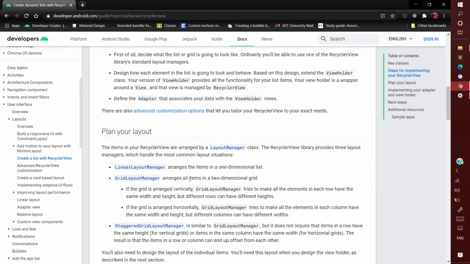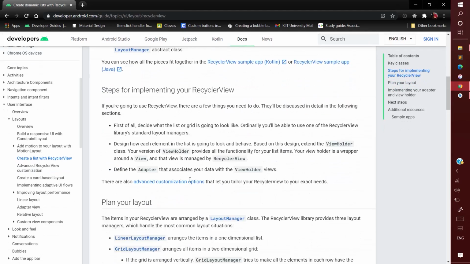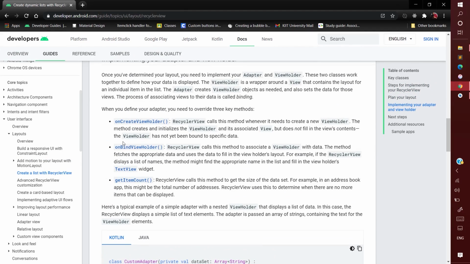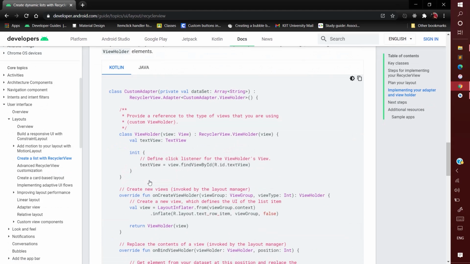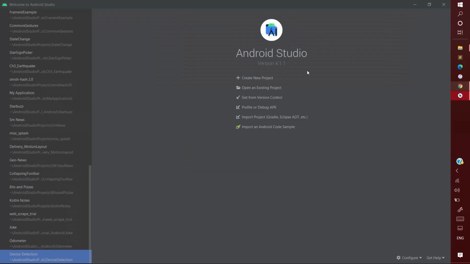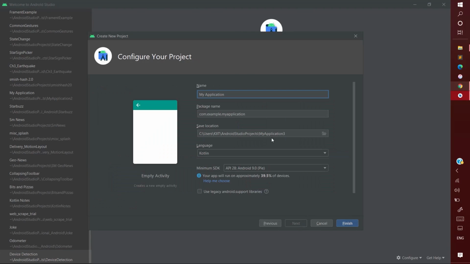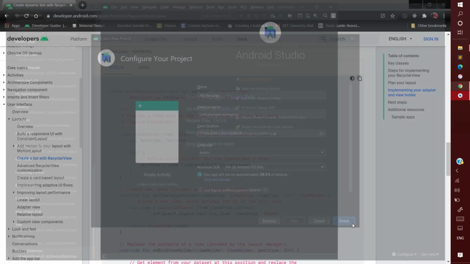And in our adapter we have 3 methods. Let me show you. Yes, the 3 methods: onCreateViewHolder, onBindViewHolder, and getItemCount. We'll use all those things, and you can see how we can use the RecyclerView in a more efficient manner here. And now let us quickly go and implement it. So going into my Android Studio, create a new project, empty activity. I'll name it ASJ Recycler with a minimum API level of 28.